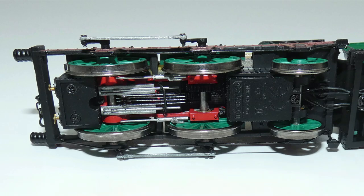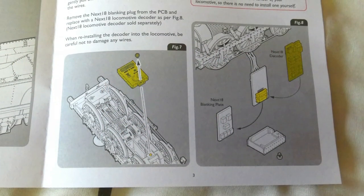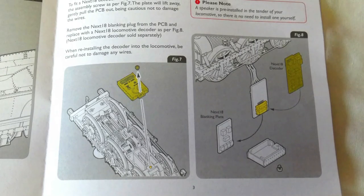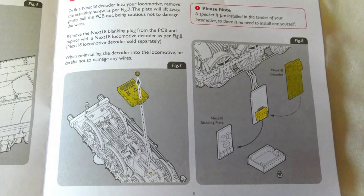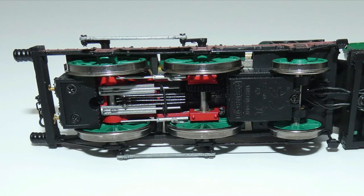We also have a plate coming off with one screw, and in that plate is where your DCC decoder goes. You will need a Next18 pin DCC decoder in there, and that looks like it's quite easy to do. There should be a diagram on screen now. And then we have the wheel underneath the cab. There's some other details dotted around on this underframe that I've missed. So every time I look at it, I see something new.